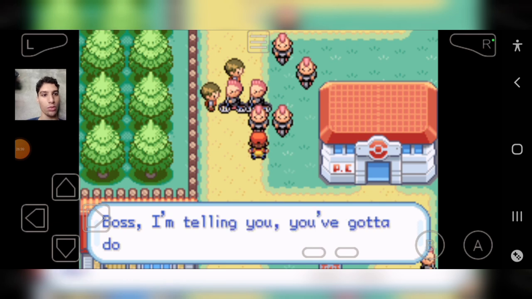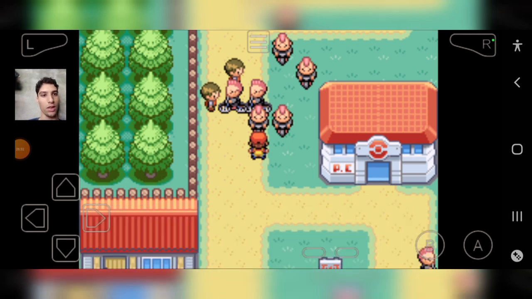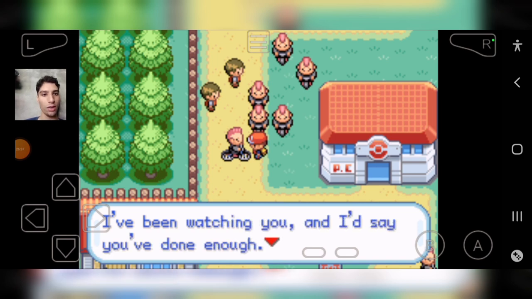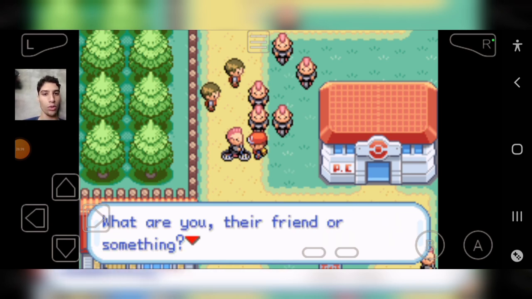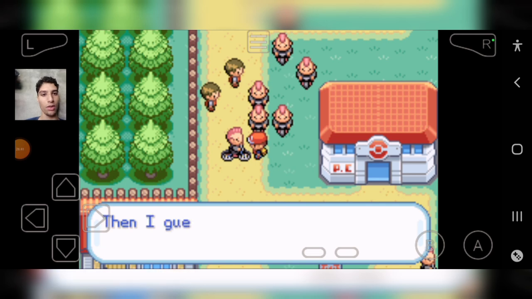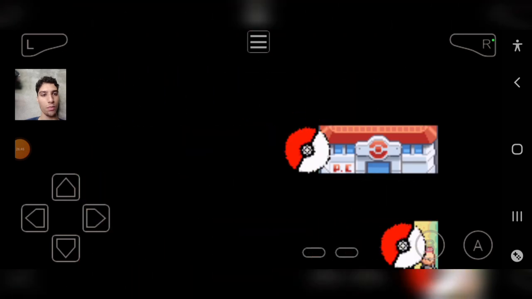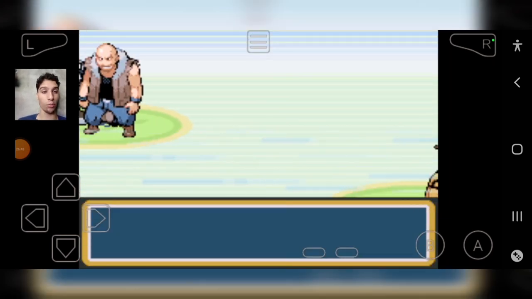Boss, I'm telling you, you've gotta do something about this kid. Oh man, I've been watching you and I'd say you've done enough. What are you? Their friend or something? Then I guess you'll be battling me in their place. Oh, they've got beef with me now.